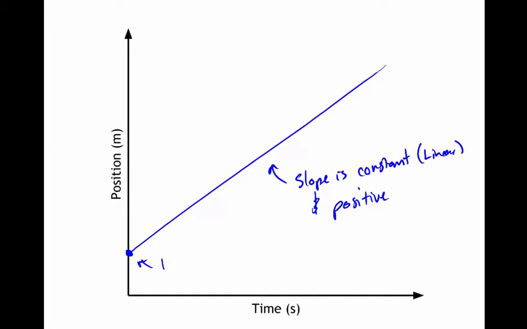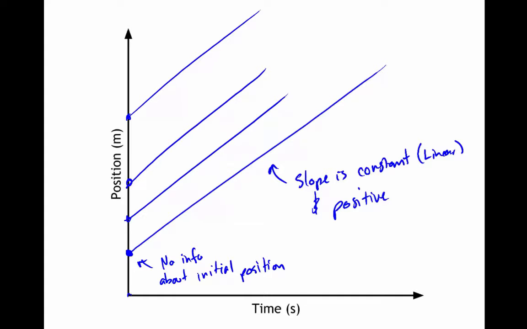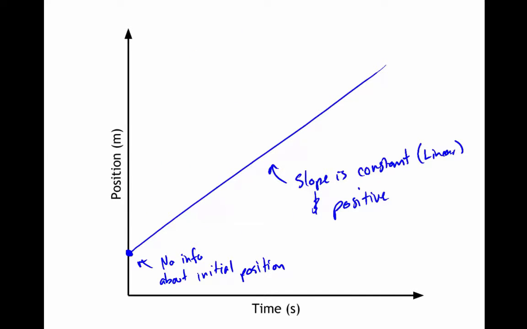Now you'll notice the velocity time graph doesn't give me information about initial position. So unless I'm told, I get to choose what my initial position will be. Looking at this graph, it could have been anywhere as long as my slope was positive and constant. It could have even been below zero. So a velocity time graph doesn't give me enough information to interpret the y-intercept on a position time graph.